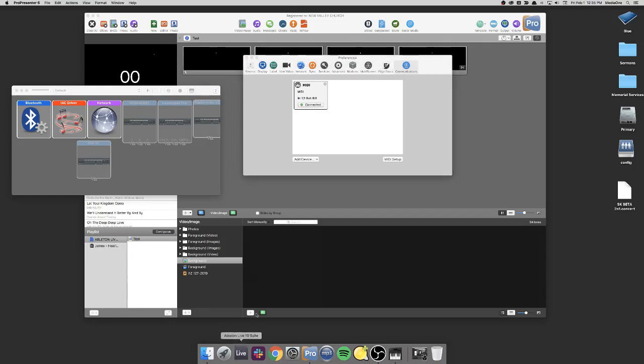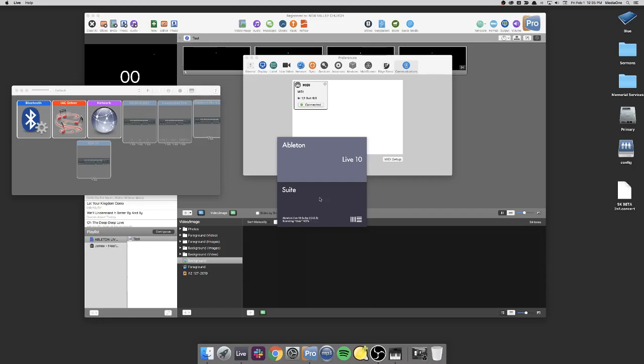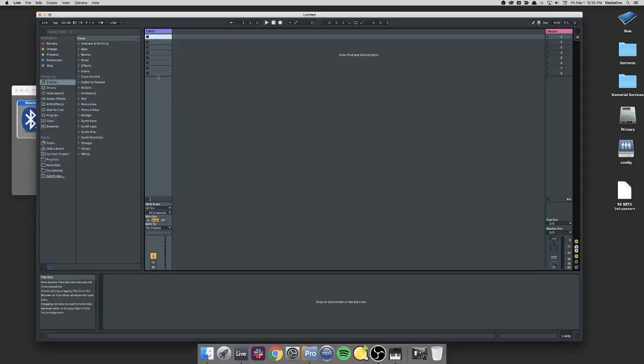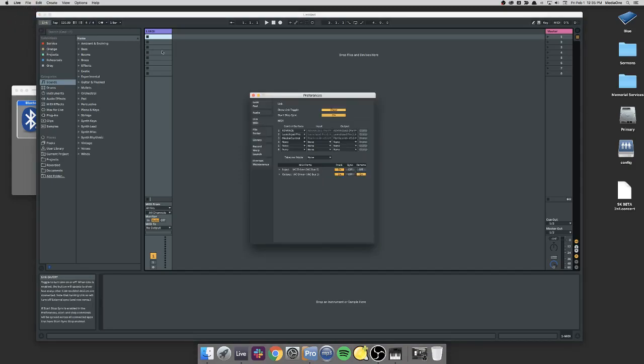In Ableton Live, I'll open up a new set, and I'll show you what we need to do there. Under Live Preferences, you'll need to make sure that under Link MIDI you have an input and output for IAC driver. Now you'll want to set track on and remote on for the output. The input isn't as significant because we're not going to be telling Ableton to do anything with an IAC driver. If you happen to need that, then you would want to turn track and remote on for the input of the IAC driver as well.